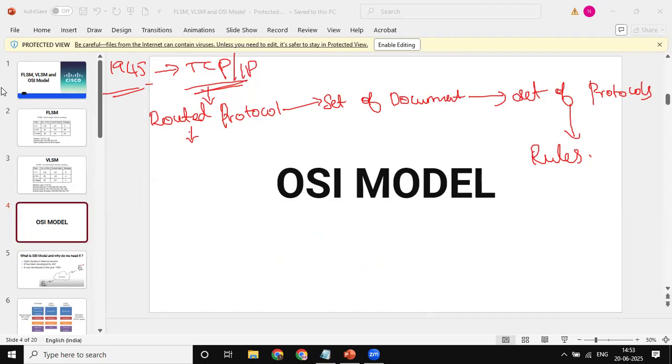So here, as of now, what is routed protocol means? It is a set of documents, set of protocols, and under the protocols, we are having rules. So when I say send the packet from source to destination, it is going to behave according to the documents and rules, which are already built in. What is the use of routed protocol means? It is going to carry the data. And where does this routed protocol work? In your transport layer. It works on your transport layer.